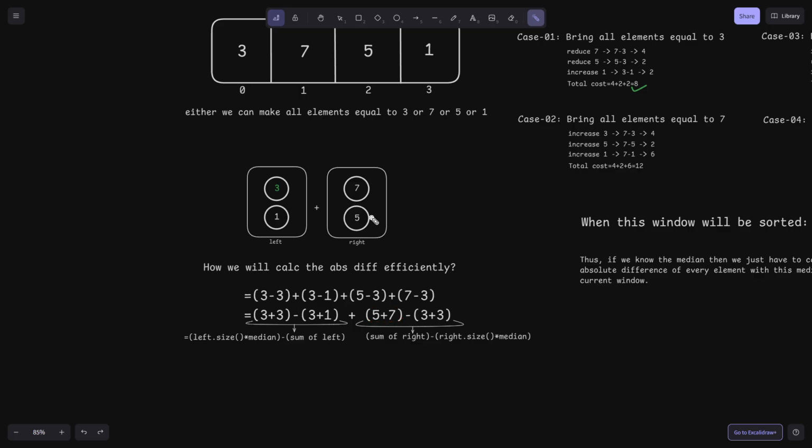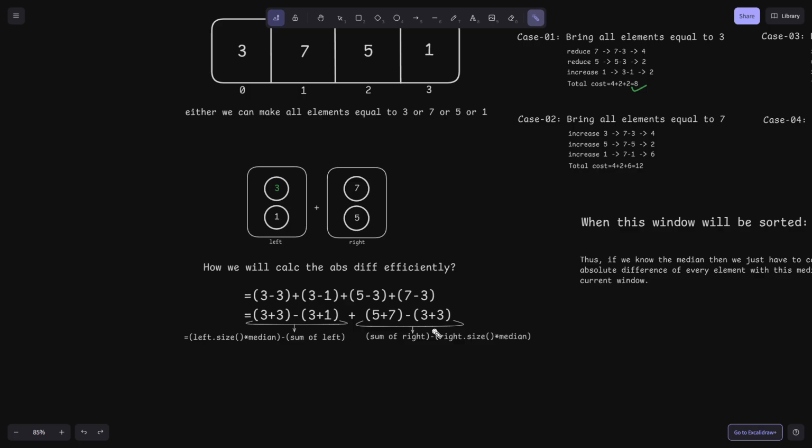So it is nothing but the summation of all the elements present in the right multiset, right? And what is this 3 plus 3? This 3 plus 3 means that we are subtracting 3 twice. And why are we subtracting twice? Because there were two elements present in the right multiset, that is 5 and 7. So because of that we had to subtract this 3 twice.